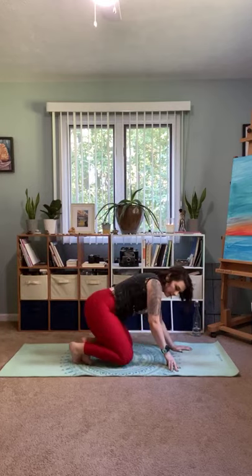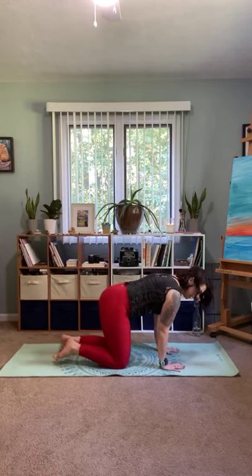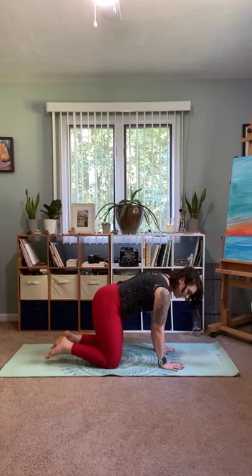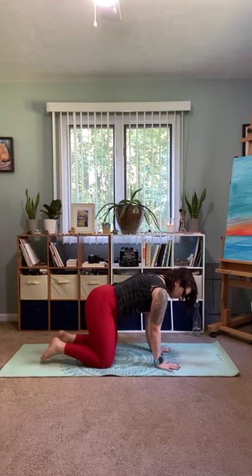Go ahead and make your way onto all fours, bringing your wrists right underneath of your shoulders and your knees right underneath of your hips. Spread your fingertips nice and wide here. Really press firmly into every single knuckle, the pads of your thumbs, every part of your hand.